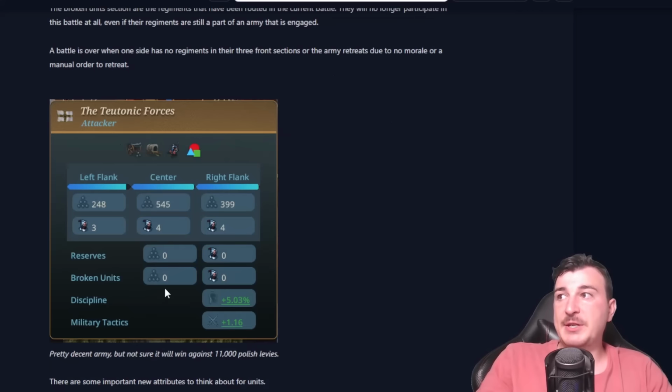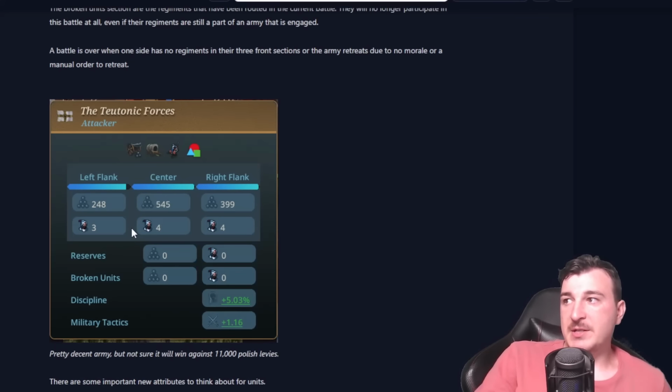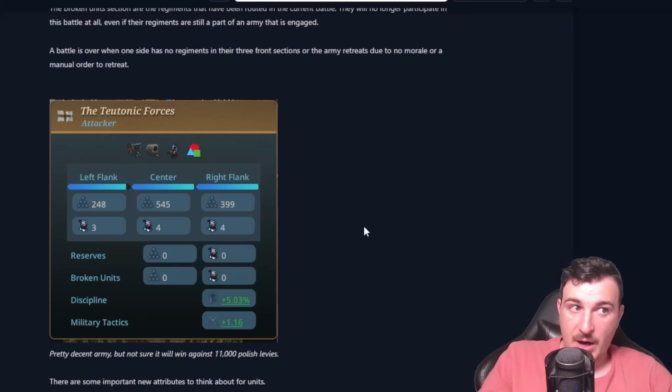And we have here the Teutonic forces, which have 248 units on the left flank, 399 in the right flank, 545 in the center. We got none in reserve, broken units none. We also see the military tactics and the discipline for this, and we also see here that this unit is starting to crack, I would assume. This is again work in progress, so keep that in mind.